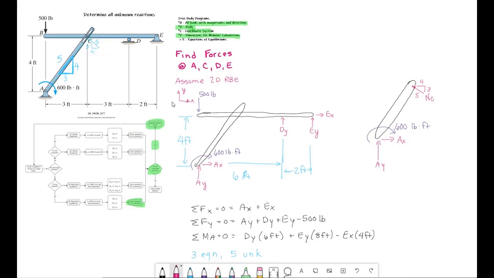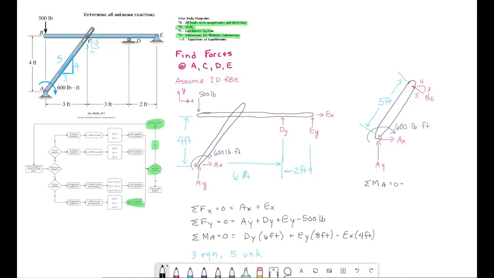I've got the body. We're going to stay with the same coordinate system, and we need dimensions for moment calculations. I could use the 3, the 4, but in this case, life gets a little bit easier if we recognize that moments are forces times perpendicular distances. And if I just include that 5-foot dimension, the math is definitely easier. All right, here we go. Sum of moments about A equals 0.